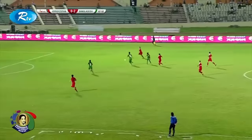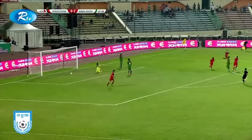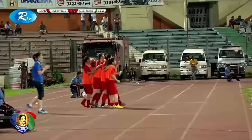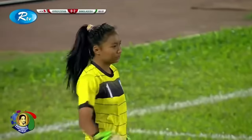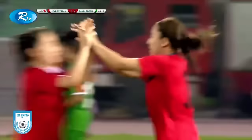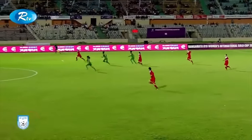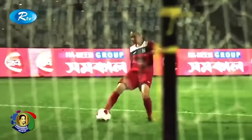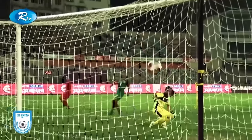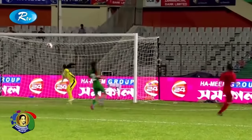Three against three here. Good through ball — Rupna might have to make a first save. Oh dear, well that's let through. And they've given themselves a glimmer of hope, Kyrgyzstan. That introduction of Kacnasieva has immediately borne some dividends. It was very physical in the middle — got away with it. But it's a lovely little ball with the outside of the foot just to put it in the wide area. The strike had just enough on. The question is: are we pointing fingers at Rupna? Because it's gone straight through her hands. She knows — she started batting the ground — that she should have stopped that.